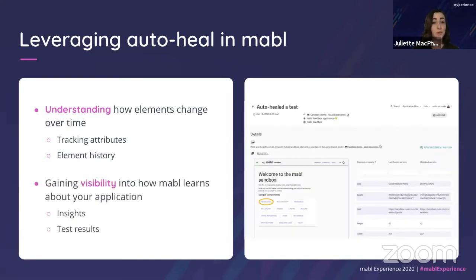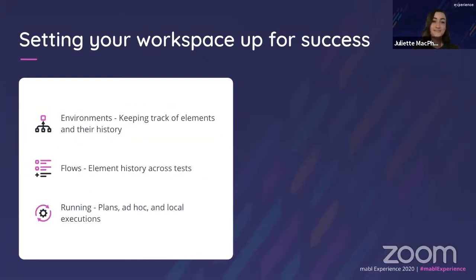So when it comes to more substantial or radical changes in your application, Mabl has other methods for providing this information. An example of this is Autoheal Insights. When a number of significant identifying attributes for an element have changed, Mabl will make a best guess at finding the updated element, and an insight will be generated that highlights the differences for the element in the auto-healed step. So here we can see that the position, text, href, width, and color all change for this button. So Mabl will give you the visibility into that change and allow you to control it through the element history. You can also review additional information on what Mabl has learned about an element by viewing the logs in the test output. I'm just going to hand it over to John.